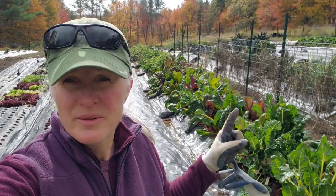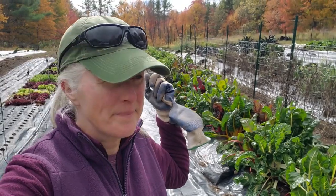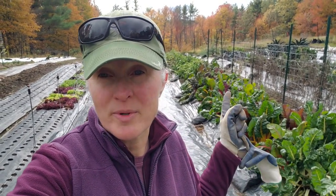I'm standing now in front of the chard row, which also has bell peppers, beans, and some Carmen peppers at the end of it, and realizing that, ooh, I need to harvest some today too, because we're gonna have a frost tonight, and peppers especially don't like frost. So I'm gonna go grab some peppers, and I think I'll save the chard for later, but give me a sec to grab some peppers.